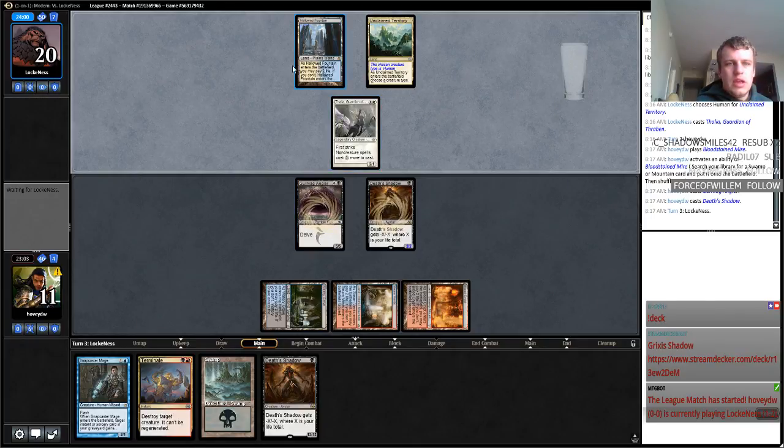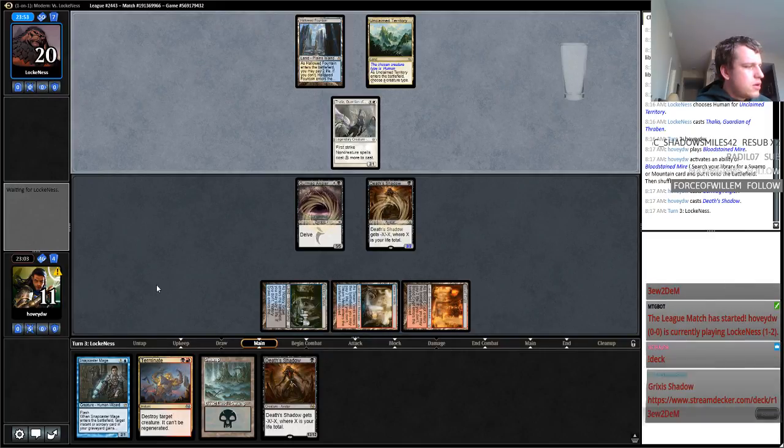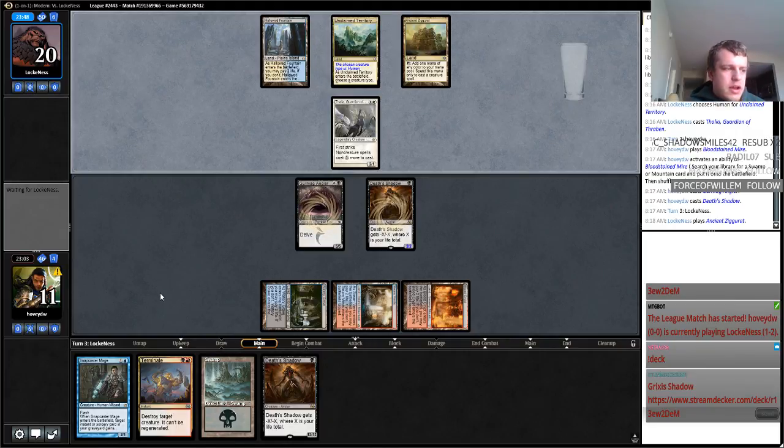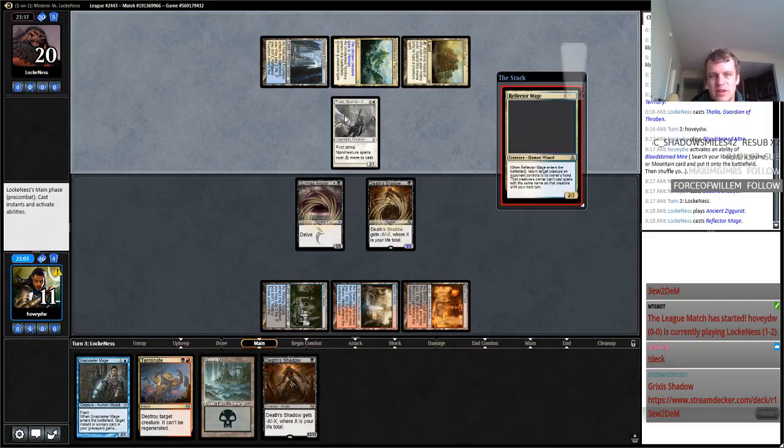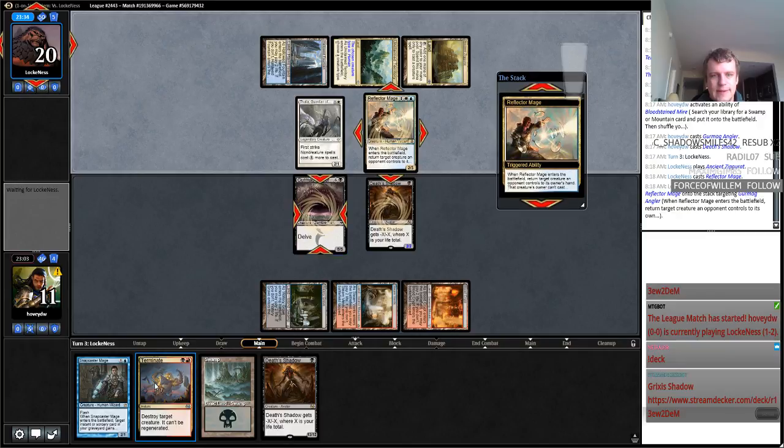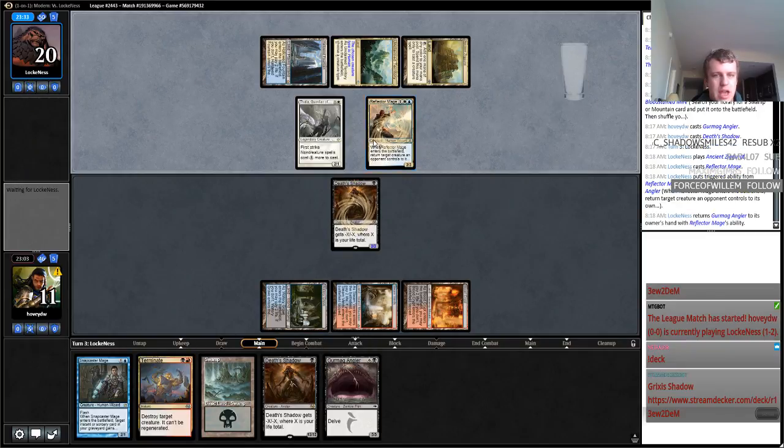I'm just trying to eat this. Hopefully, I don't get Reflector Mage. If we get Reflector Mage, we're in trouble. Nedvar, how you guys doing? Nedvar, I think you can just click on my Stream Decker sweetness, and then you can see what I'm doing. Oh, this is a Reflector Mage. Gosh, that sucks. Alright. Bannable.